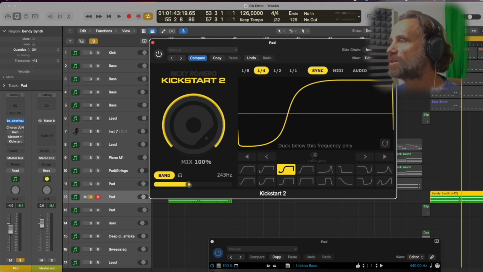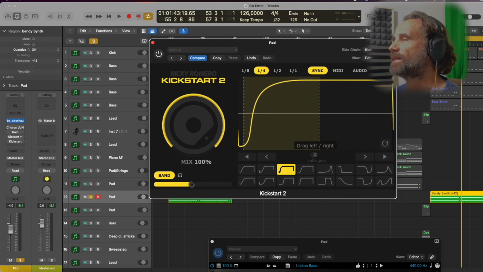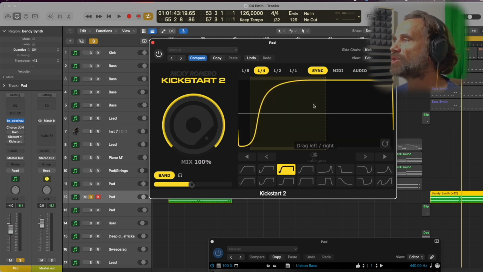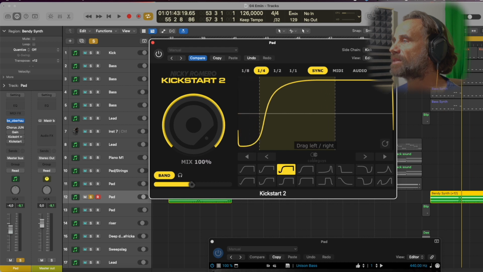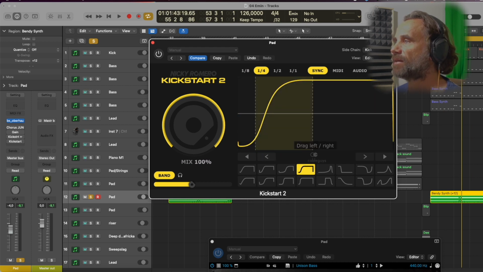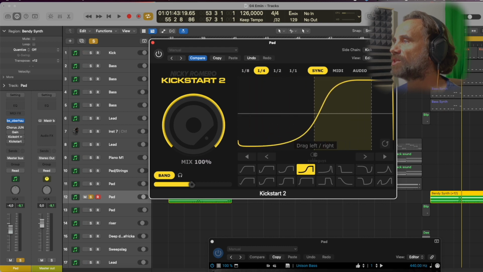You can choose the band which only gets affected by the sidechain, and of course you can select here the bus or the channel where it has to be sidechained to, and you can now change the curves. You can change the curve like that. When I have this curve, I can change it like that.